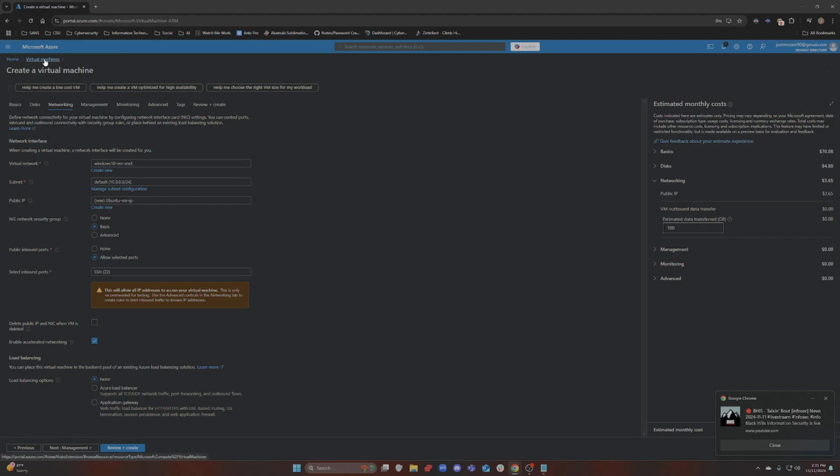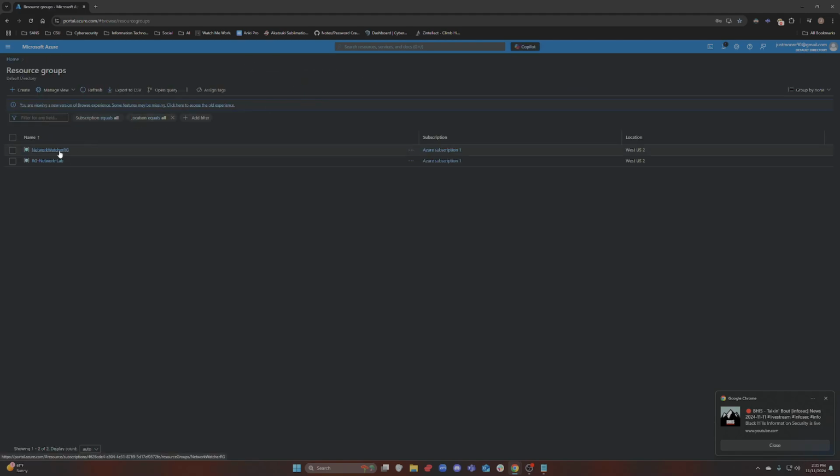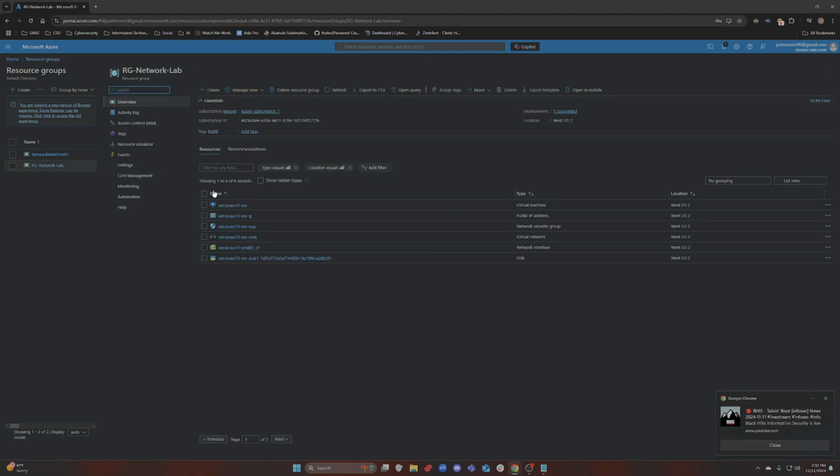I actually forgot what the virtual network was, so I'm gonna just go back to resource groups. So this network watcher right here, it looks like it's just a resource group that it automatically built out. We don't need it, so we're gonna leave that alone. We're gonna go to our resource group and we're gonna check for the virtual network. So Windows 10 VM VNet. Okay, so I guess it was that.